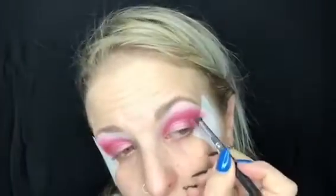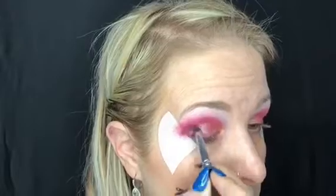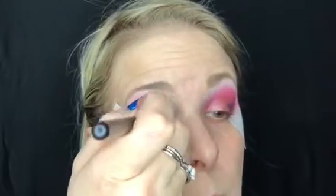Now I'm going back in with pink hibiscus shimmer and another morph brush — I really want to just intensify that crease. I'm going to use this brush again with deep plum, taking it and adding it to the outer corners of my eyes, just in that lower part below the cut crease. I'm also going to add it to the inside of my eyes, again concentrating it below that cut crease.